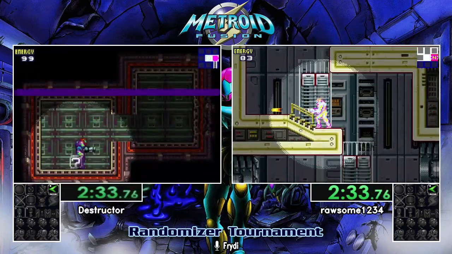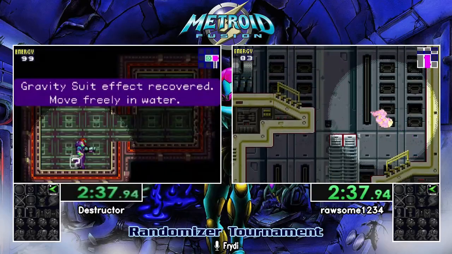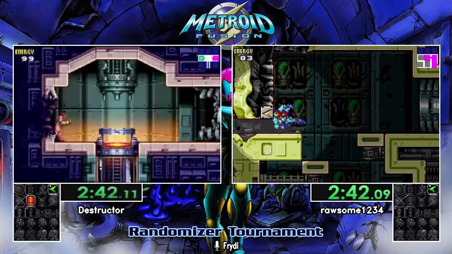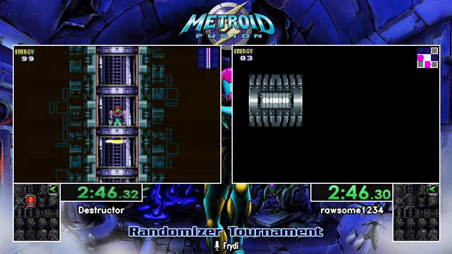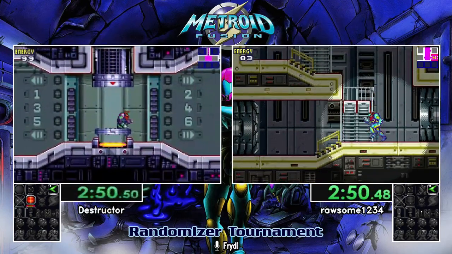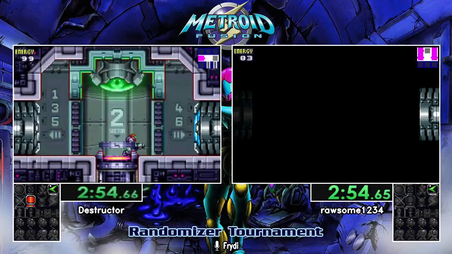Destructor checking the second item here. It's a major. Oh, the gravity suit. I would call this somewhat bad news, because this might open a lot of areas in the game, where rawsome, either failing his speed trick into the blocks, has to go all the way back and recharge his speed booster. So the gravity suit is a relatively bad find, I would say, because it just opens up a lot of things.